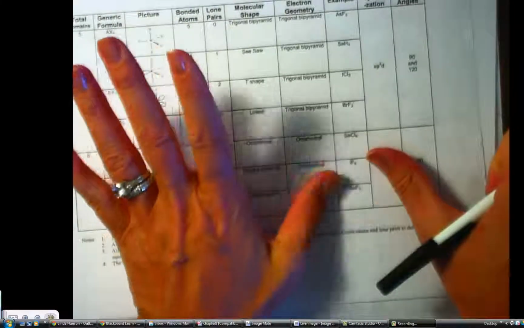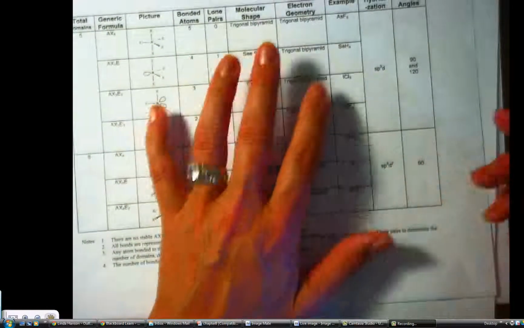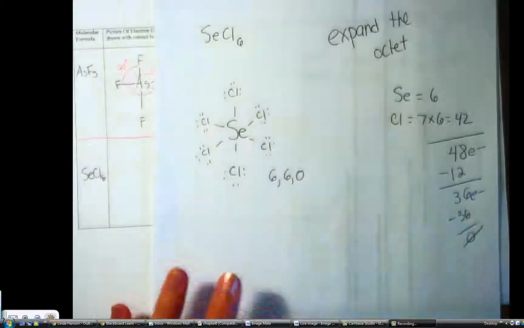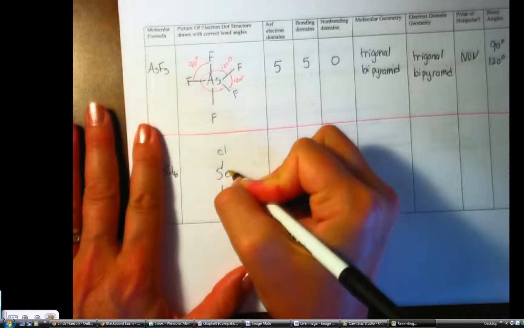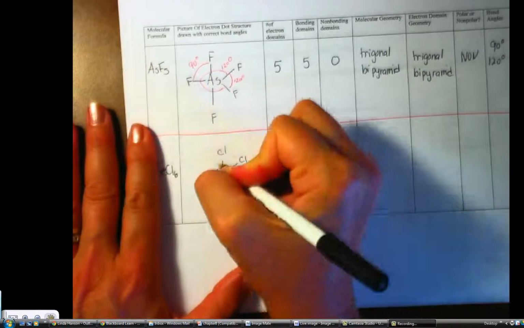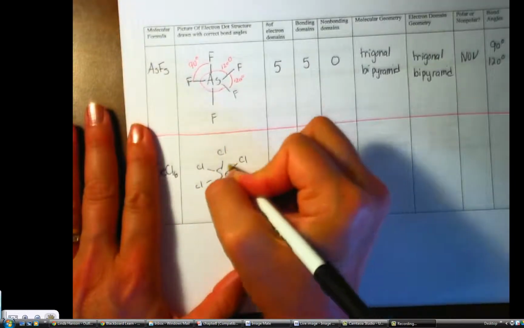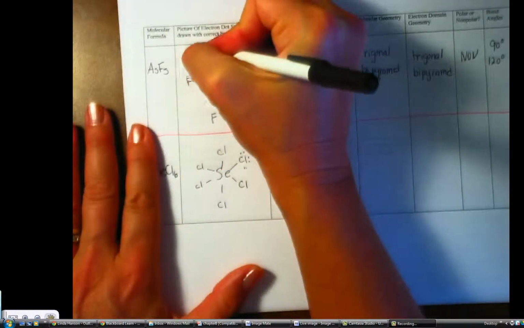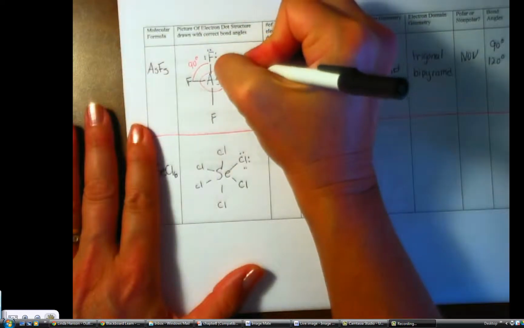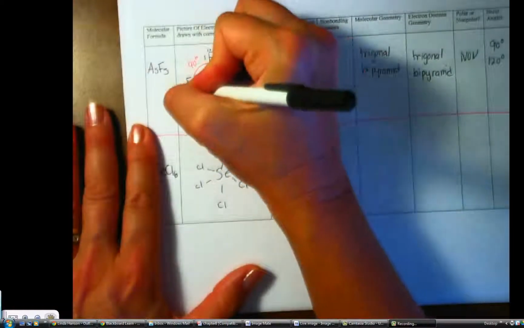6 domains says s, p1, p2, p3, d1, d2 gives us 6 domains, and it will literally look like 90 degrees. So I've tried to draw a rough draft there. Let's transfer it. You'll have a chlorine straight up, straight down, and then literally a box around the central equatorial positions. These are known as the axial positions around the center, or the equatorial positions. Place all those dots around there. My goodness, I forgot up here too. That would lose me points. We got a lot of dots to fill in, and I'll do so quickly.